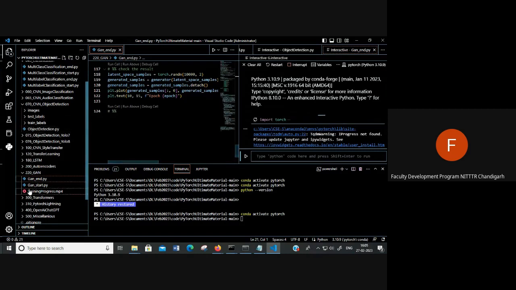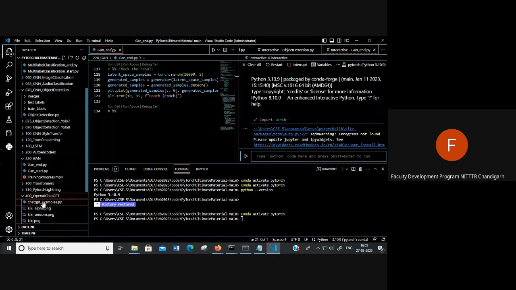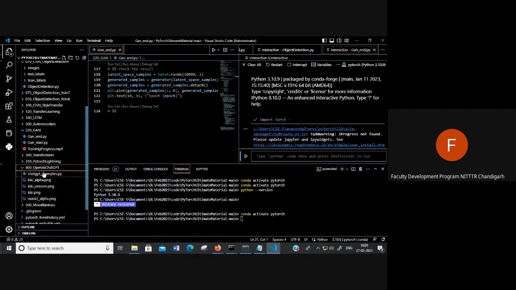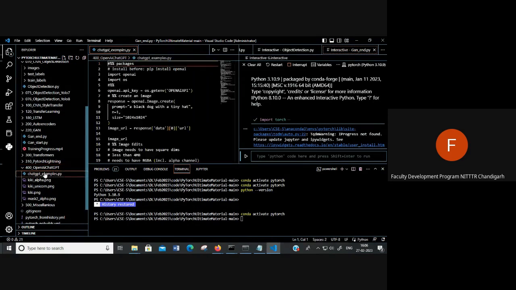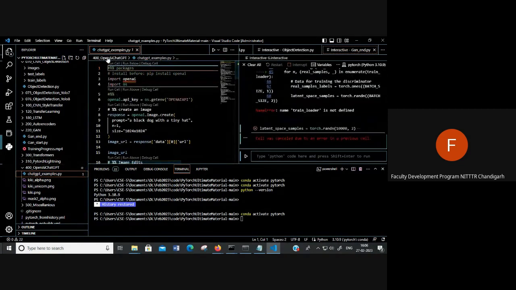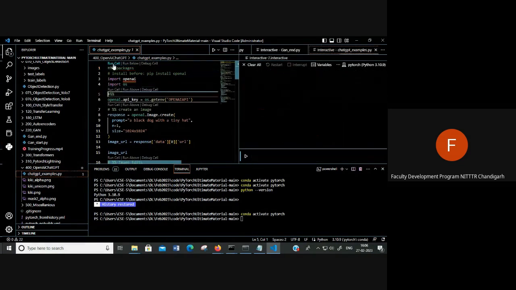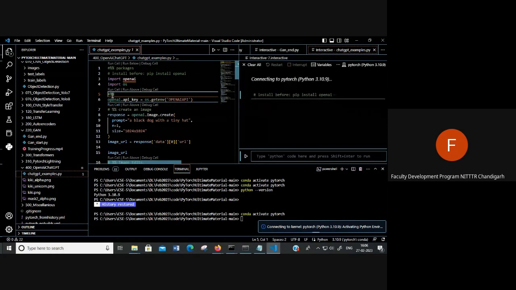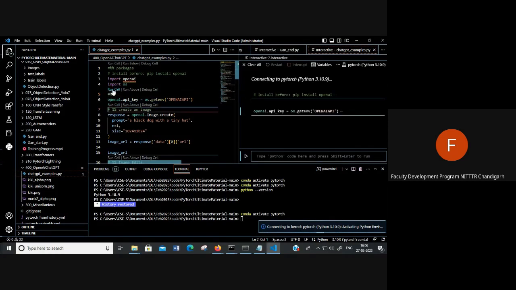So in this way, CNN style transfer, object detection, LSTM, transfer learning, autoencoders, and OpenAI ChatGPT examples, each and everything you can run easily. So now you have the tools, you have the folder. So now we'll discuss how to perform this coding.